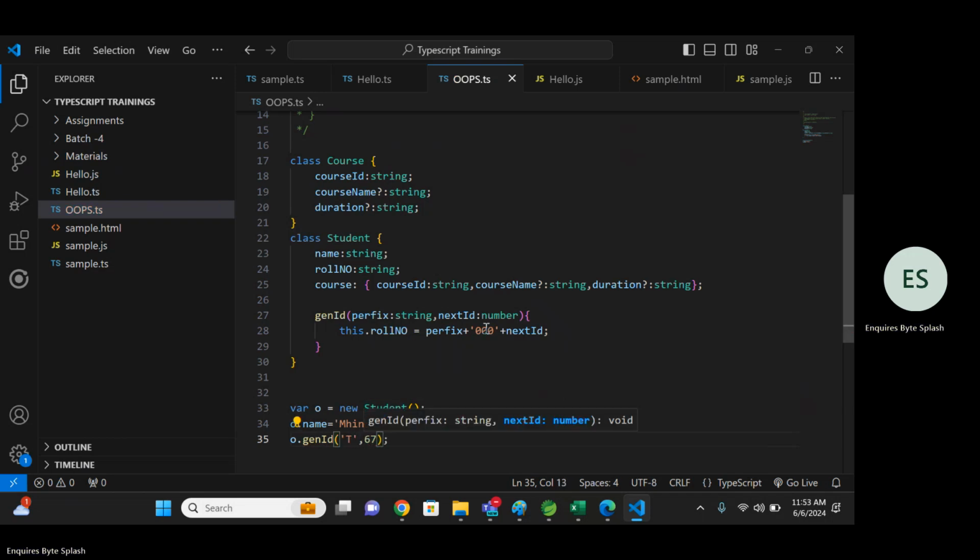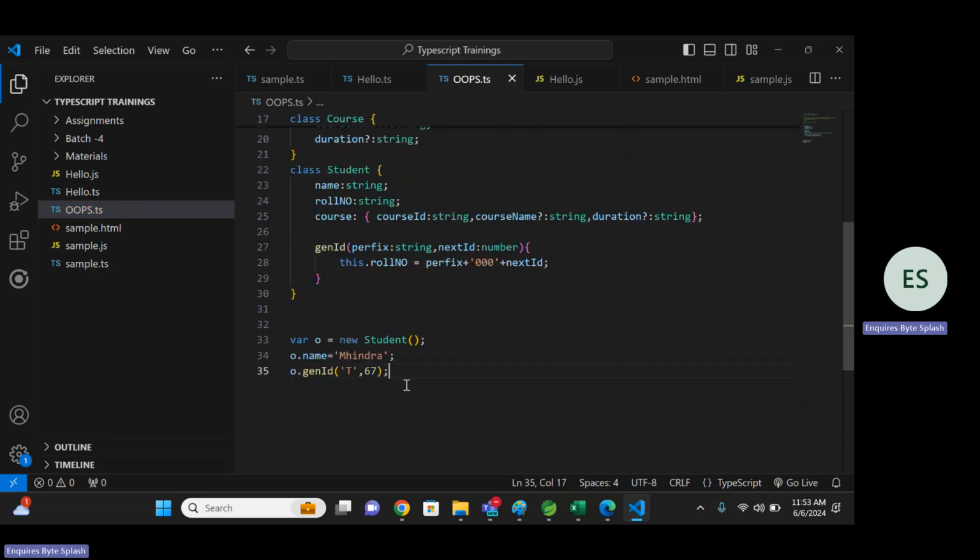See, in JavaScript, it might not get error if you're sending that. It will get undefined, right? So TypeScript will be strict. So if we want to do this, again, whatever we have, again, I need to set the course, right? Course equal to, we need to set like this, course ID 1. Next thing is optional. You know this. So we need to mention like this.